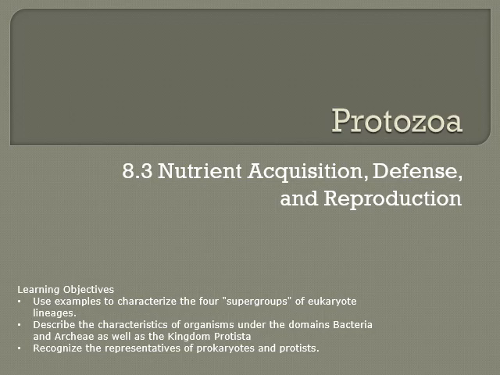All right. We have now talked about every possible taxonomic permutation of protists. Wow, that was hard to say. We've talked about what these things look like. We've talked about the different classes. I want to talk about the consistencies between them, how they acquire nutrients, how they defend themselves, and how they reproduce.